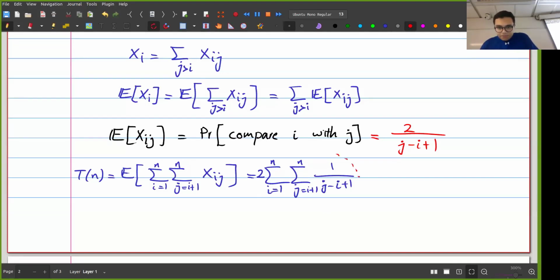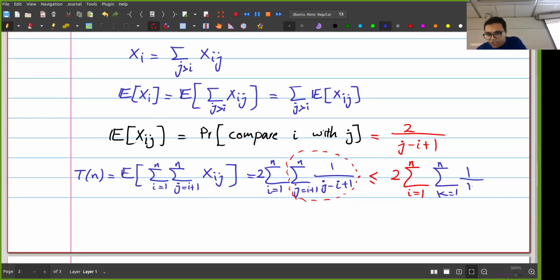Now look at this sum. What is this sum? So this is 1 over 1 plus 1 over 2 plus 1 over 3, and so on. And it stops at some point. But I can approximate it, and I can say this has at most n terms. So this sum is going to be at most the sum of k from 1 to n of 1 over k. This is an over approximation.